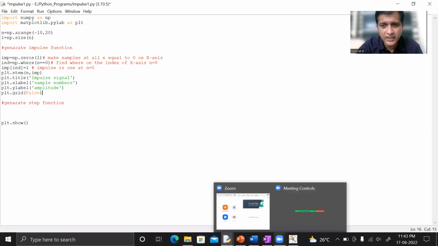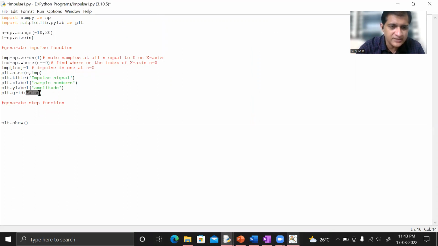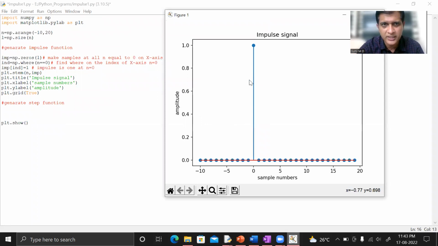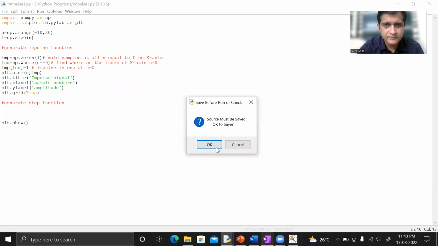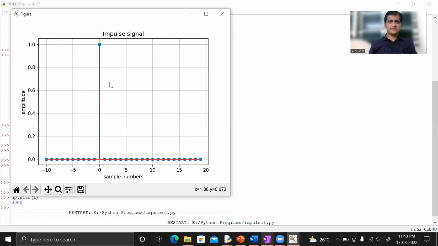Fine. So there was no grid, I think, in this. There is no grid because here plot.grid is false. So if you make this true, okay, the grid will come. I'll run again. Earlier run has no grid because plot.grid was false. Now I have made it true. Okay, so I'm running it now. So you have a figure with the grids. Okay, so with grids, it's better because you can see the values very clearly. Having a grid in the figure is always advantageous.